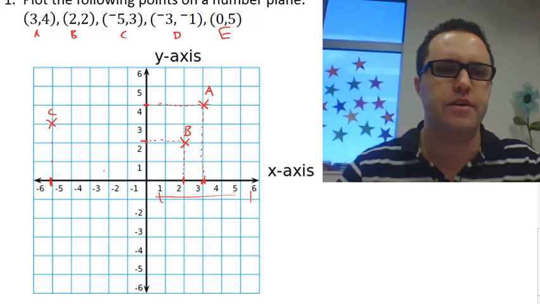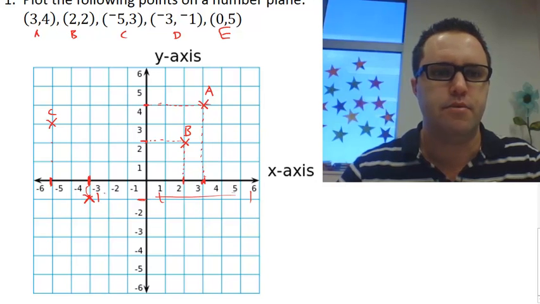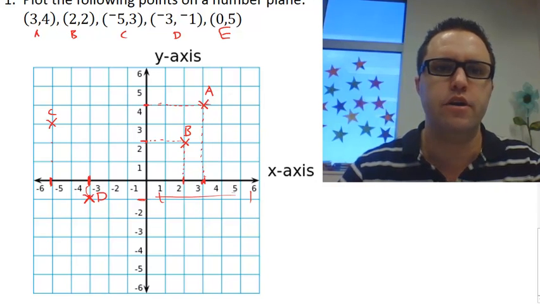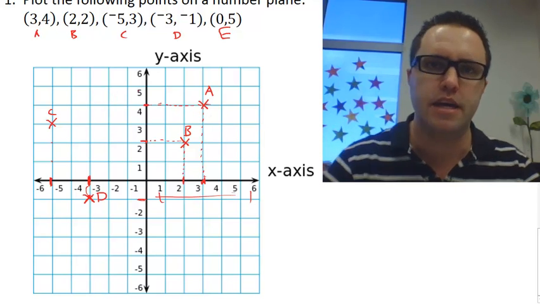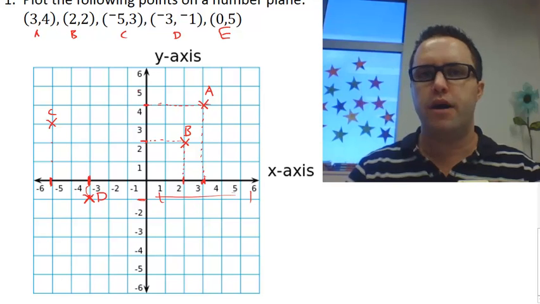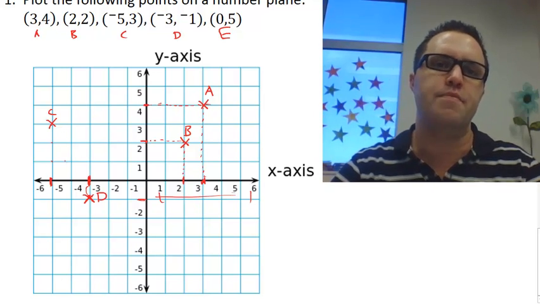So this time we go down to x is negative 3 here. This time we jump down to y is negative 1. So rather than go up to positive 1, we're going down to y is negative 1, which is here. So here's our point D. Okay, you'll notice that I'm using cross marks here. I think that's probably better than using dots because dots can be easily confused as to what part it actually points to, whereas with a cross, it's right where they intersect, okay?